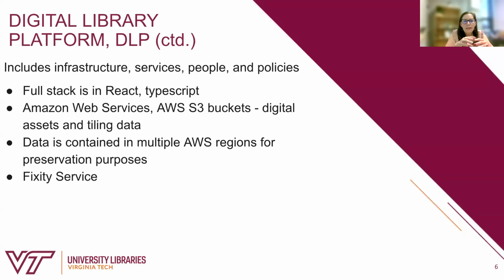We have all of our assets in AWS S3 buckets, all our digital assets, and our data is contained in multiple regions. So we do that for preservation purposes. And we also have a fixity service that we're developing. Why? Because we want to check and make sure that our digital assets, none of the objects change over time. So this is a brief glimpse of what our infrastructure looks like.